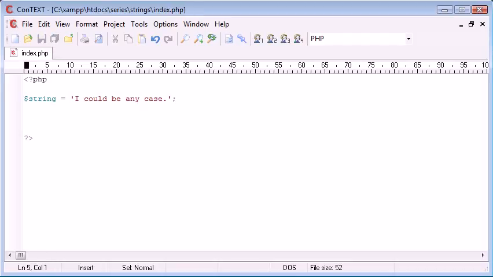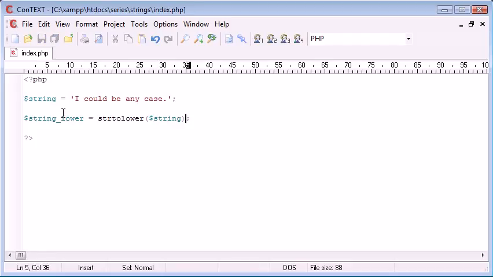Now, what happens if I want to make this string completely lowercase? We'll look at an example of how we can do this first, and the same with uppercase. However, we'll also then talk about why this might be useful in real life situations. So I've created a new variable, $string_lower, and this is equal to strtolower, and then in brackets we add the string that we want to convert with the correct $ sign.